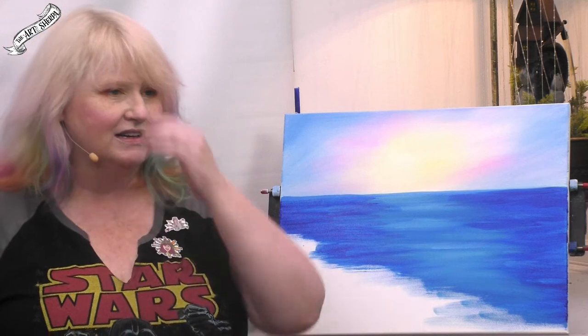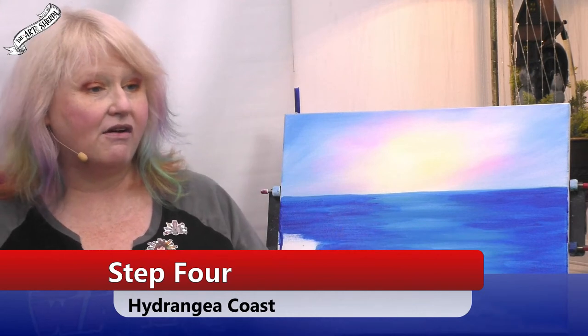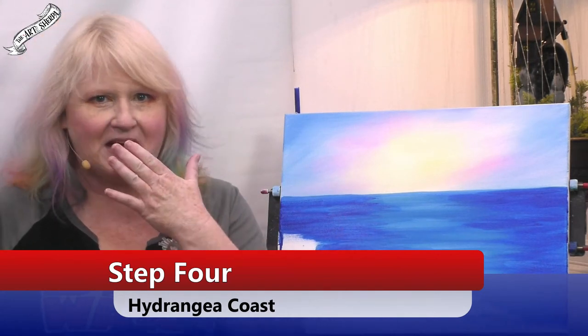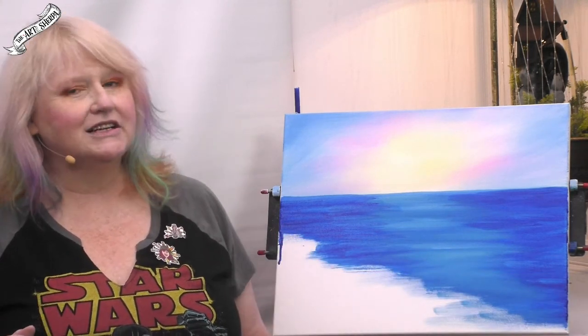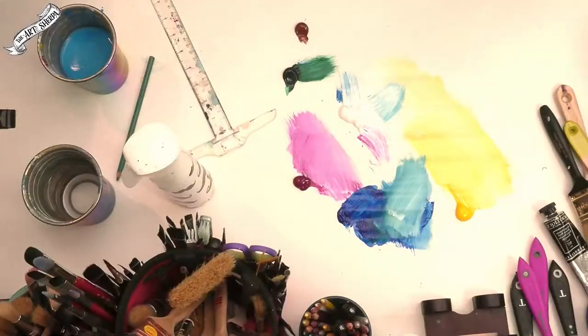Ooh. And I'm thinking, actually, we'll see when we get to the hydrangeas, we may not even need cad red at all. Really? Yeah. I think maybe not. One less color and it would still come out. Yeah, actually, I think it might. We'll see. I'll let you know at the end. It'll be a thing if you want it to be a thing, but it might not even be a thing.